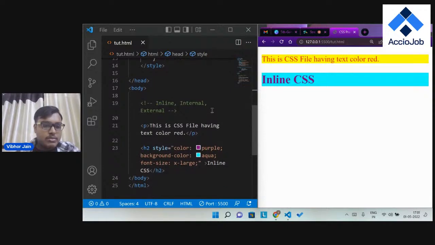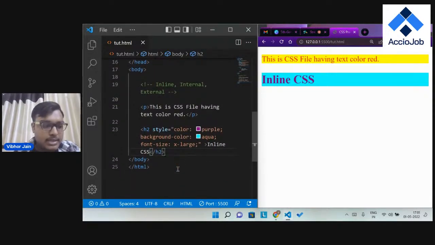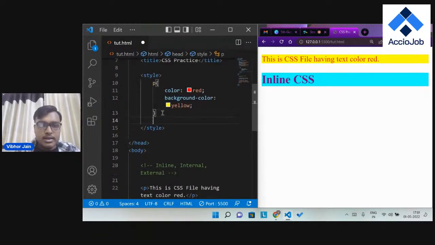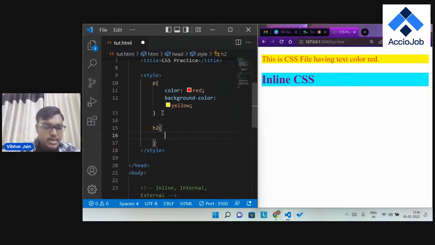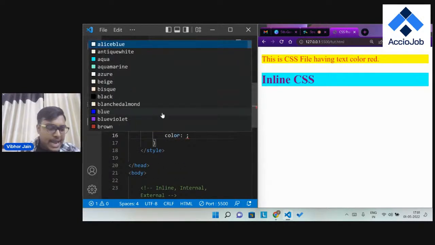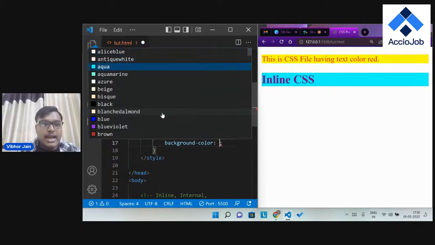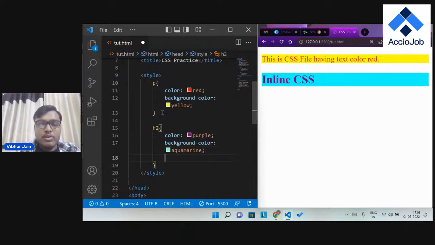Okay, so let's move forward. Now what we are going to do here is create one more thing. Let's write for H2 as well. Okay, so for H2 we have color, let's say purple, and background color again any color whatever you want.